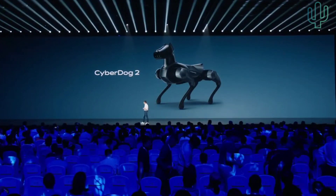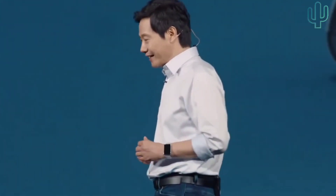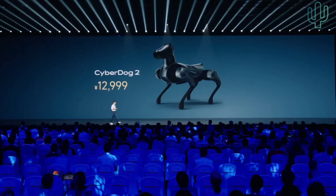How about the price for this one? Two years ago I pushed them to set the price at 9,999 yuan, but they lost a lot because the cost was too high. Some teams even bought it just for the servos inside — it was like 700 yuan per servo, a huge discount. They told me we can forget about the R&D cost. This generation is a little bit expensive — do not blame me too much. Let's support the development of this industry together. For this more bionic generation, the price is 12,999 yuan.